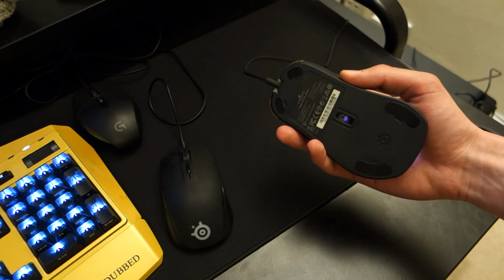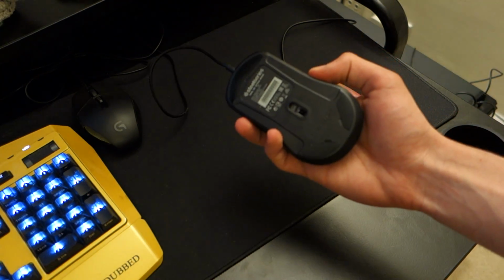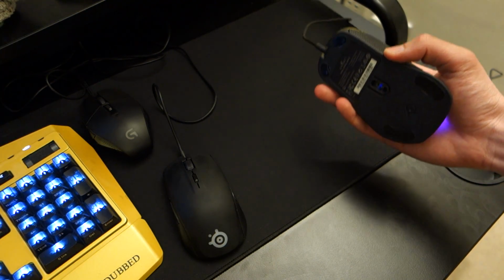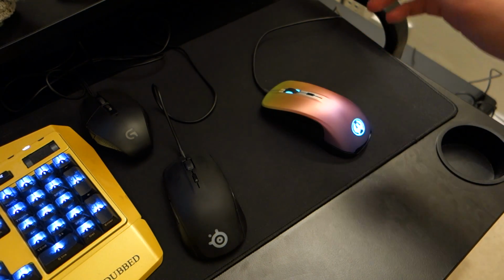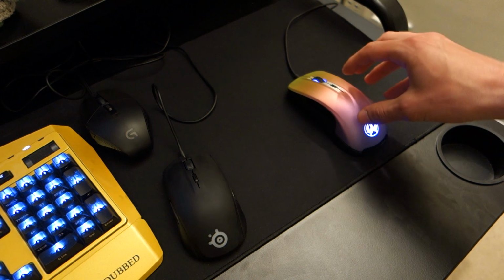The mouse fits really well. It doesn't feel like a claw grip mouse or anything like that, unlike these two mice over here, which are kind of awkward to hold, even though I actually use them on a daily basis. But yeah, this mouse just really feels really good in the palm of my hand. So if you're someone who wants to use that sort of grip, then it's going to be perfect for you. If you're someone who has got smaller hands, then it might not be suited for you.